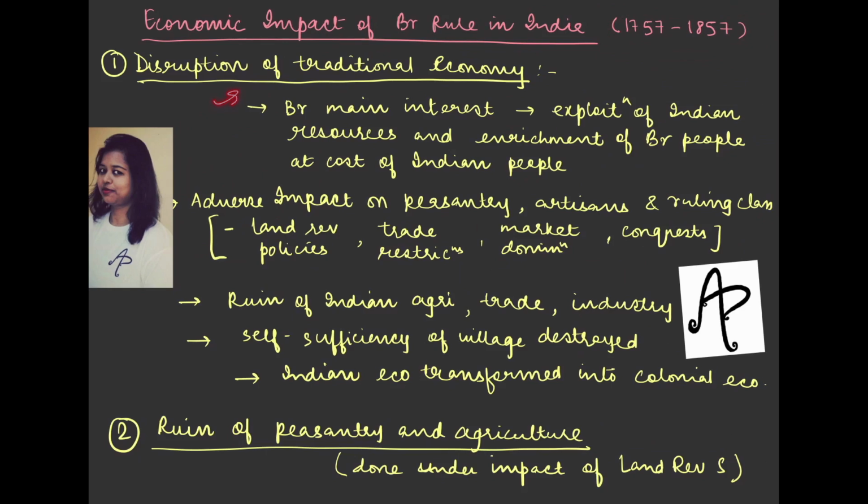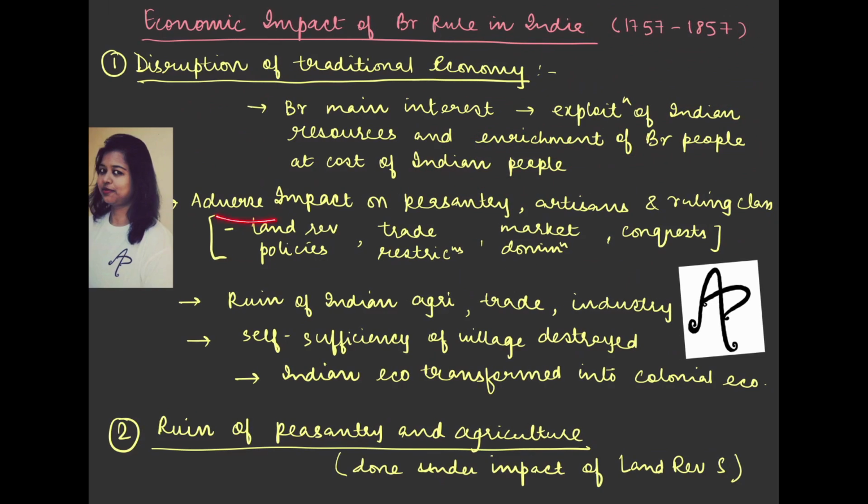So one was basically the disruption of the traditional economy, because of the kind of system that we had. If we talk about agriculture, we were in self-sufficient agriculture and we were doing very well economically. Now what happened when they came? Their main interest was exploitation of the Indian resources. They just wanted to exploit us. They wanted to enrich the British people at the cost of the Indian people. They were not favoring the idea that we have to see to the welfare of the Indian people. Their whole idea was the enrichment of the British people and somehow exploiting the Indian people. Whatever wrong or right was done to us was not their concern. The betterment of the British people was their concern.